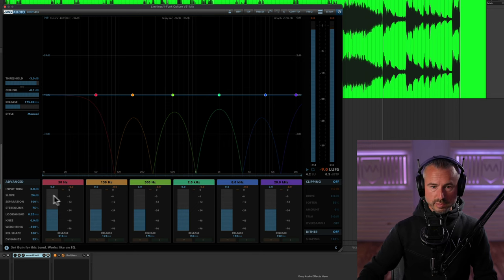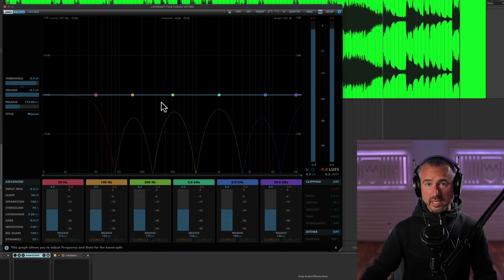Now, given that this is multiband, you can also go in here and fuss with the individual limiting settings for each one of the bands. You can change the crossovers and all that stuff. But a lot of times I actually don't do that. I haven't found many cases where I feel like I need to play with the bands a lot, usually because my mastering limiter is actually not doing very much work, right?